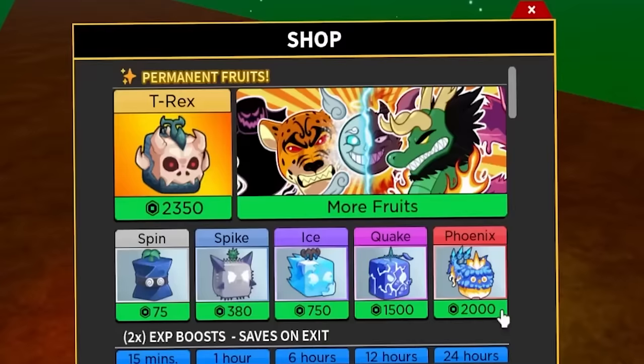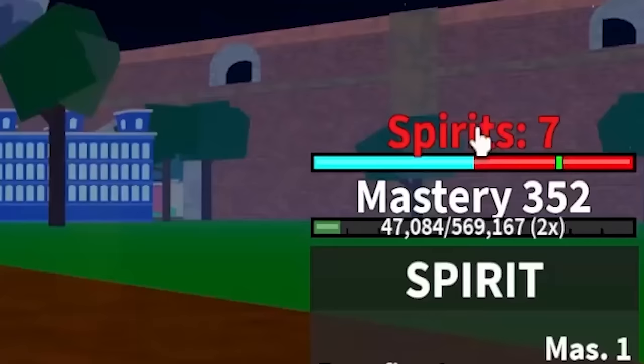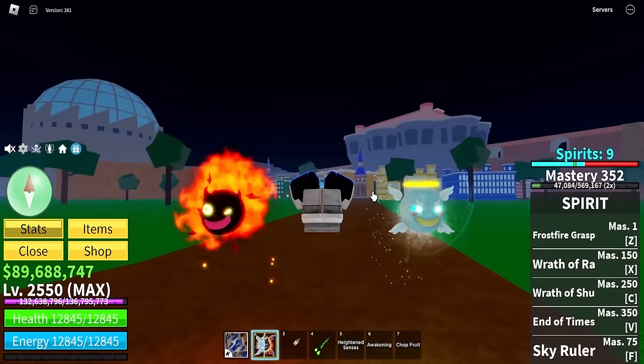Change fruit and change it back. I hope I got speed. Okay, I think I still got my speed. Okay, this is good. While we're waiting for the spirits to load up, apparently there's a glitch that can make us fly forever, which we're gonna try in a second.